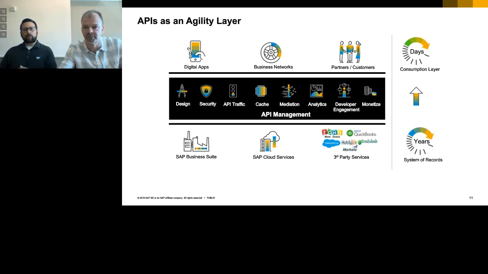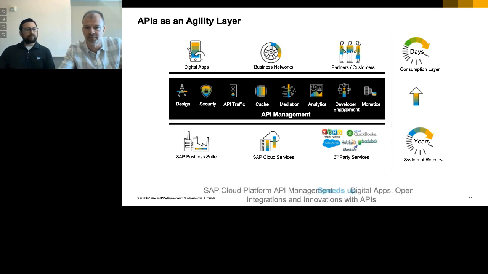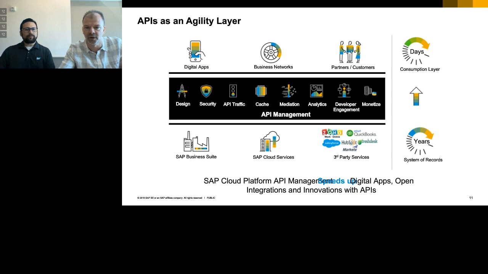So that's kind of a big high-level view of API management, why APIs are important, and what it's providing for you. So it's beautiful. Now we do have another quick poll here. The question is, we didn't reveal this to you, but one of the questions that I get asked quite a bit is, is SAP publishing APIs? So there is this notion of the API hub. So we want to just do a quick poll question.